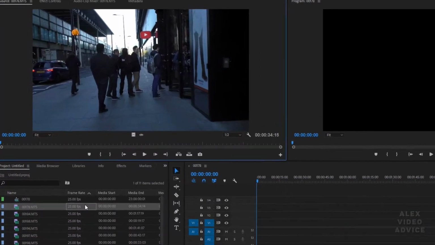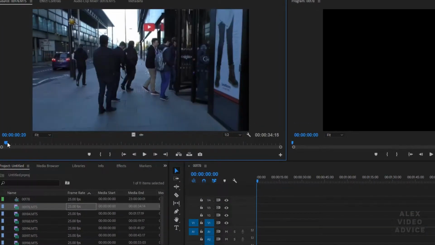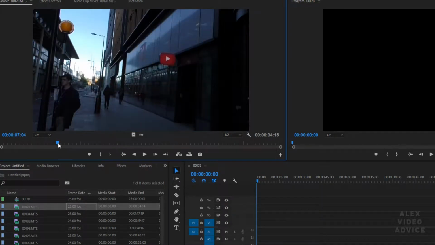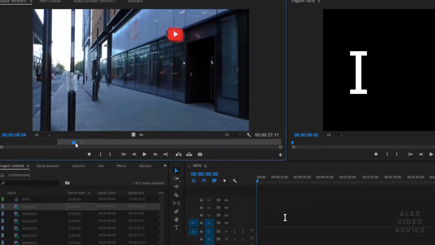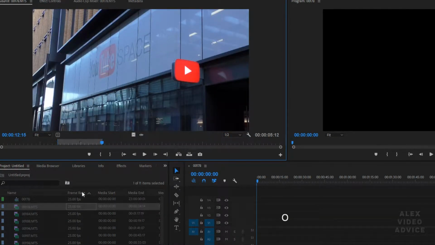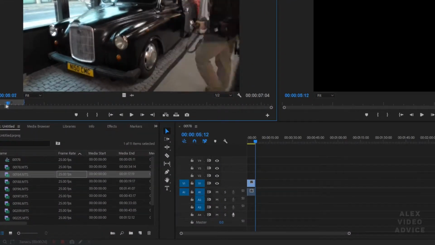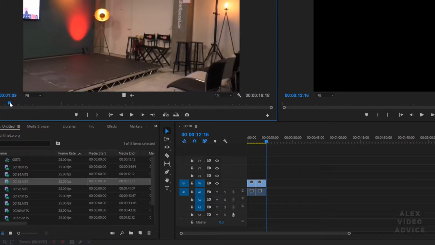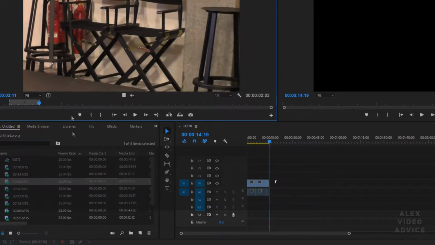We need to double click on any video and in the preview window we look for the best start. And when I find the start point which I like, I press I, then look for the end and press O. After that press comma and now this moment is moved to the timeline. We do this with the rest of the videos and they will appear on the timeline one by one. For me it's very useful.